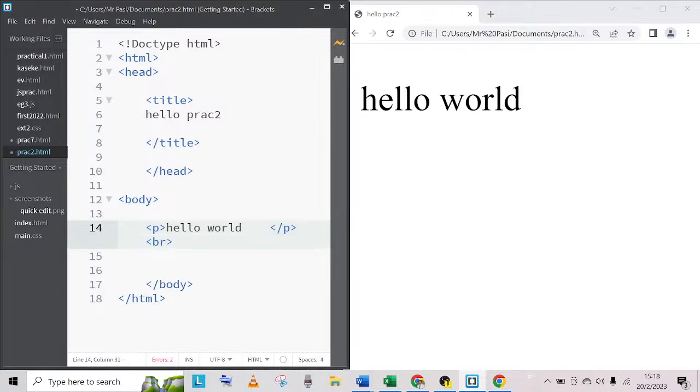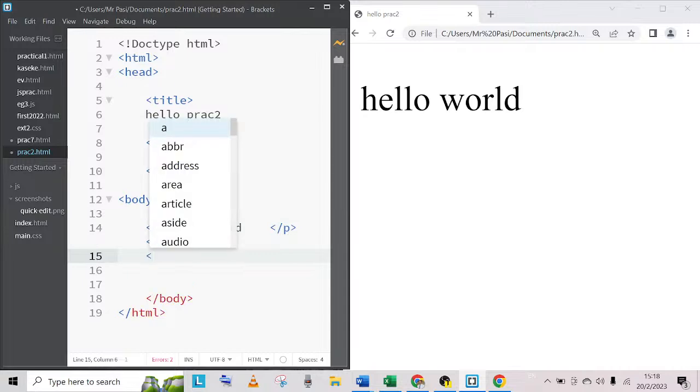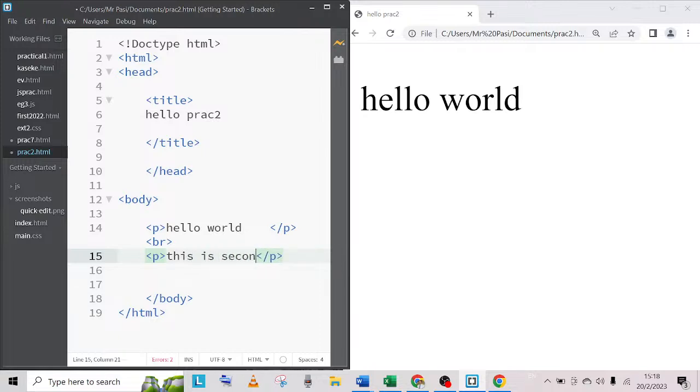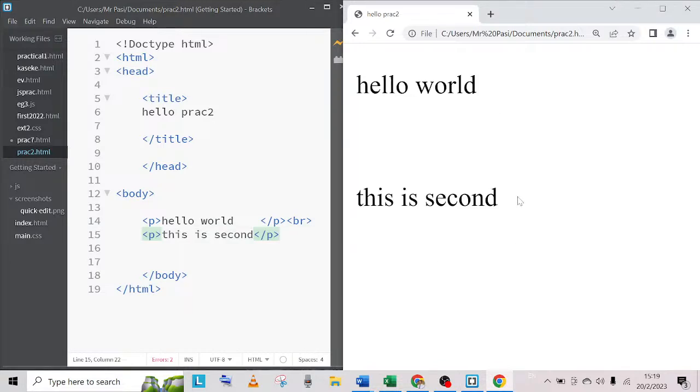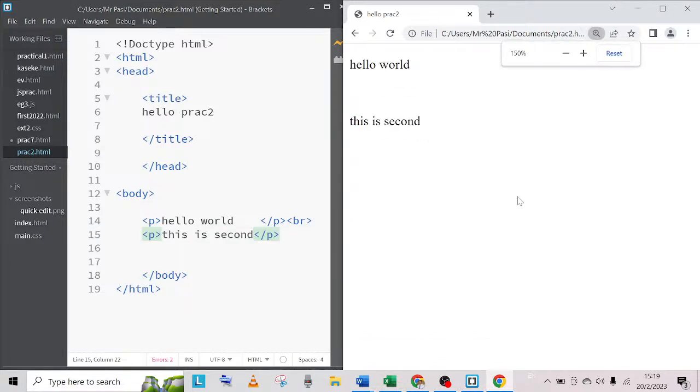One example of a unary tag is the break tag. With the break tag, we're simply instructing our browser to leave a line of space between the first paragraph and the next paragraph, such that the view that we then have denotes some form of separation between the first and the second paragraph.